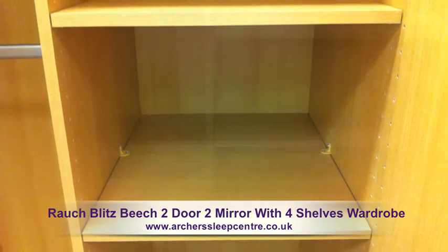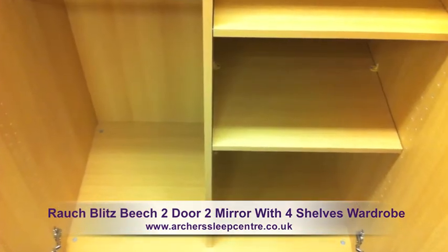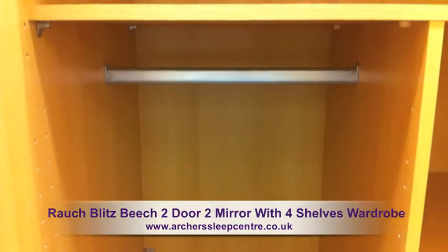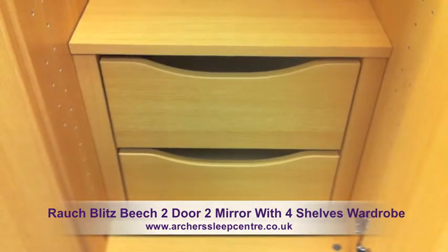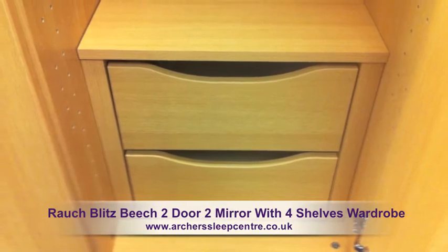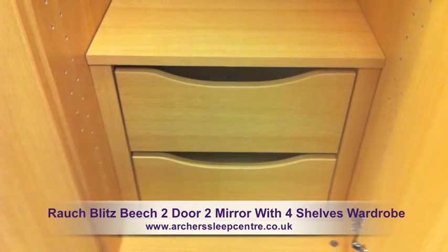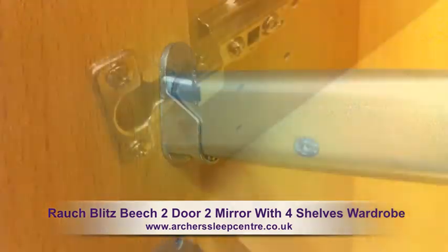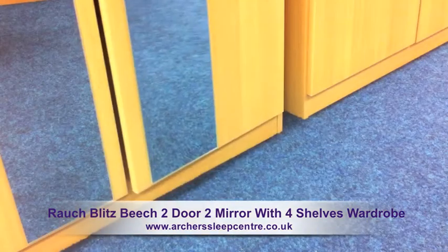The interior has an impressive amount of space that gives you the opportunity to customise the unit for your lifestyle needs. There are also a variety of interior options, from additional shelving and drawers to tie racks. The wardrobe is manufactured with impressive fittings which allow real ease of movement with the doors.